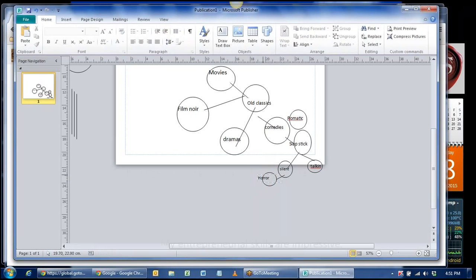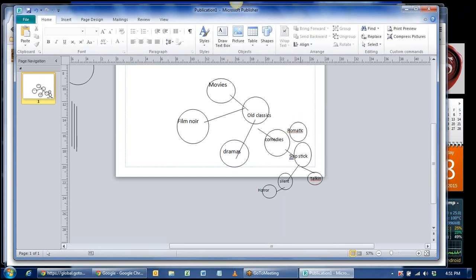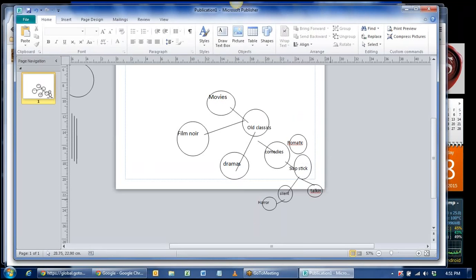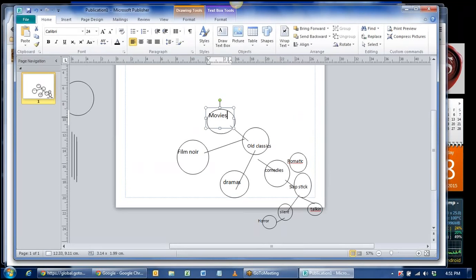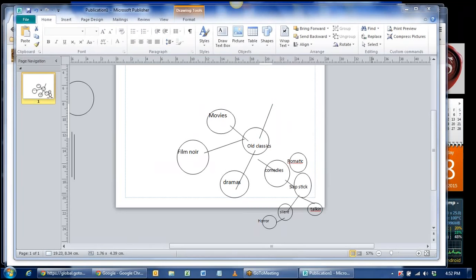Cool. And you would just keep building it out. Now, this is obviously very off-center. What I would normally do is pull 4 or 5 directly down from movies. So you've got film noir, old classics, and then you probably have to see what else you suggested there.